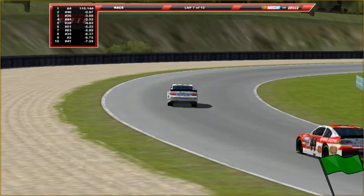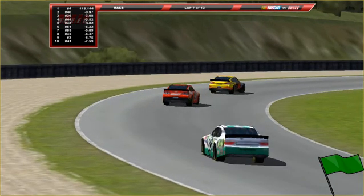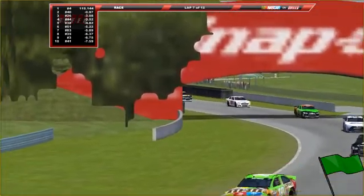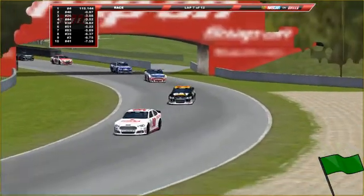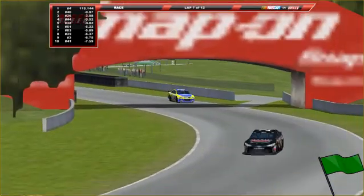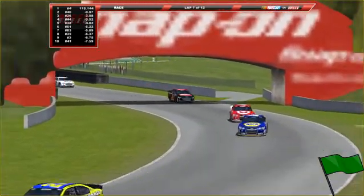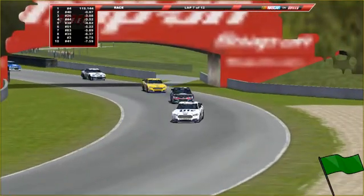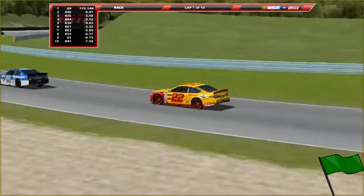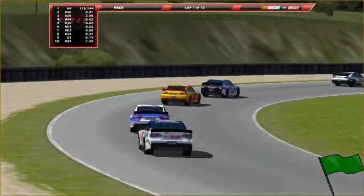I'm really interested to see what's happening in the back right now because we haven't focused much on it, but there could be battles going on, because the racing is a lot closer back there than it is at the front right now. Not too many battles, it looks like. Close racing, though. I mean, that 42 is pretty close to that 24 car. Junior and Lugano are pretty close, about a car length apart right there.